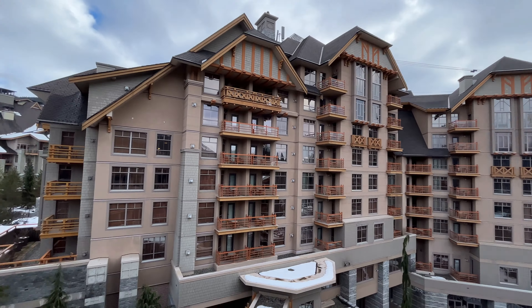In the distance there are the Four Seasons private residences — those are full ownership and they're huge. You can buy a two bedroom at around 2,000 square feet, and three bedrooms are pushing 3,000 square feet. You can actually live in those if you wish, which is a nice option, but they're quite a bit more expensive than what we're in now.